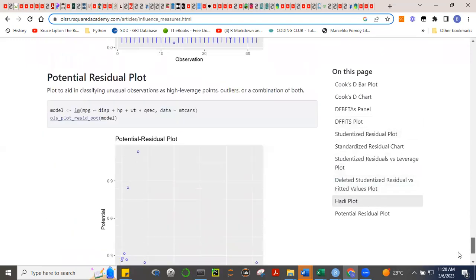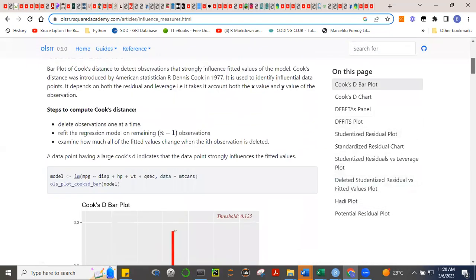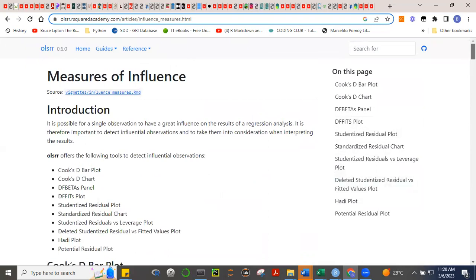Okay, there are quite a lot of metrics by which we can identify outliers, and in particular influence points, because influence points are more important than outliers. As I said before, an influence point will always be an outlier, but an outlier may not necessarily be an influence point. What is relevant, especially as to the effect on the regression model, are influence points and not necessarily outliers. So there are different measures of influence.